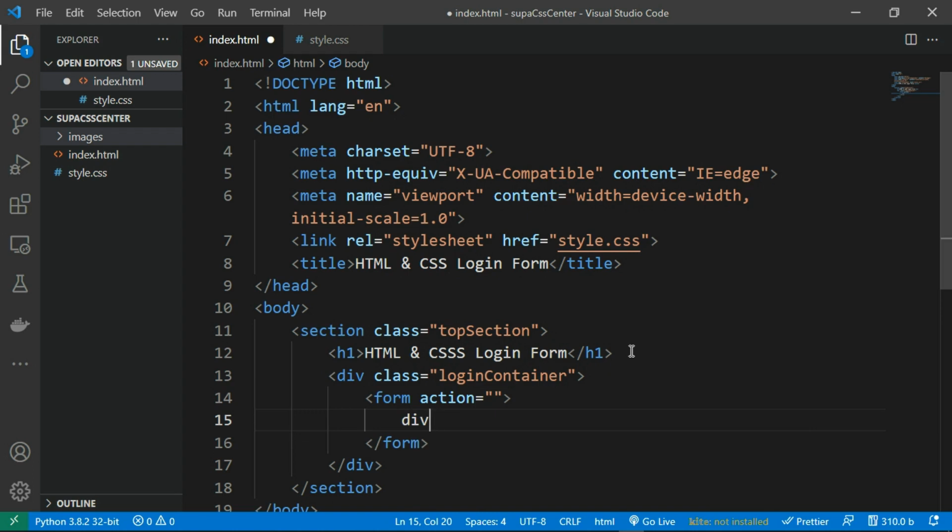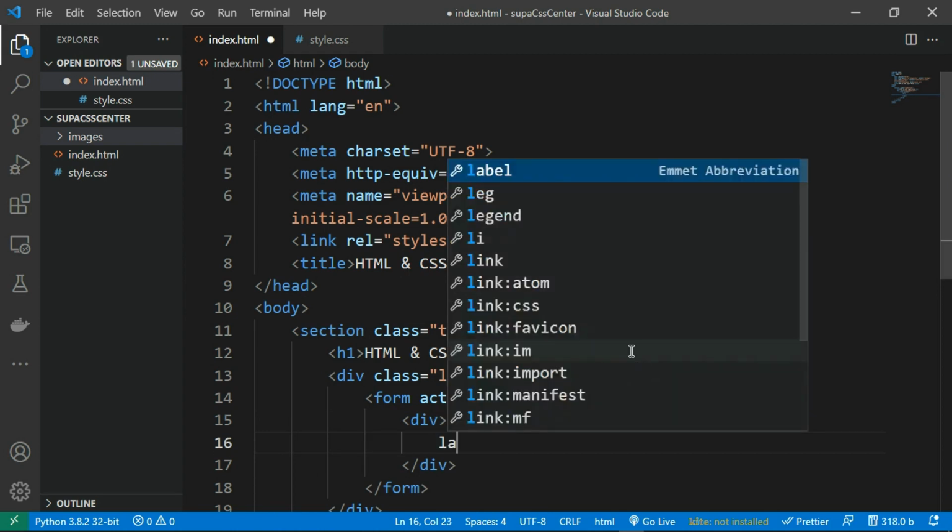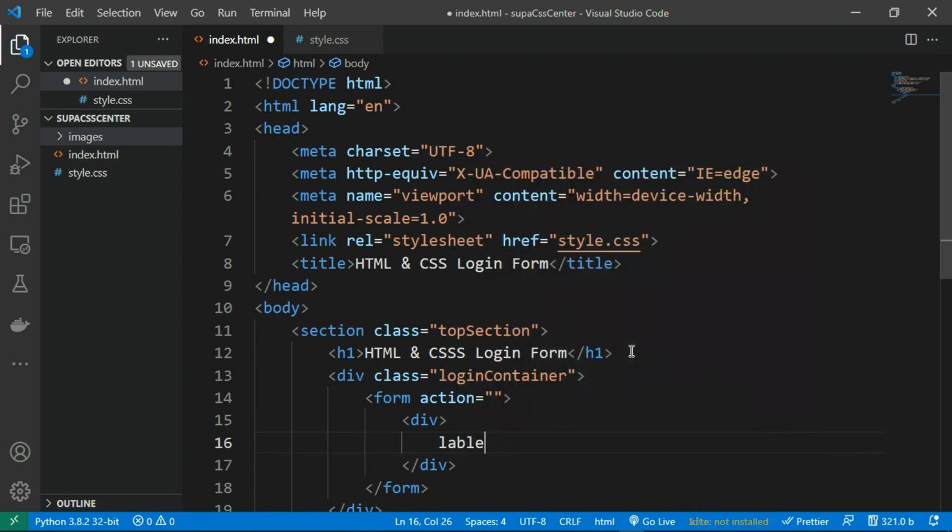So we're just going to have a div element. Inside our div we have a label, for username, and we call this one username.